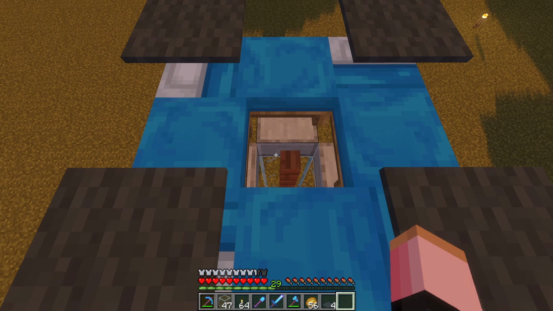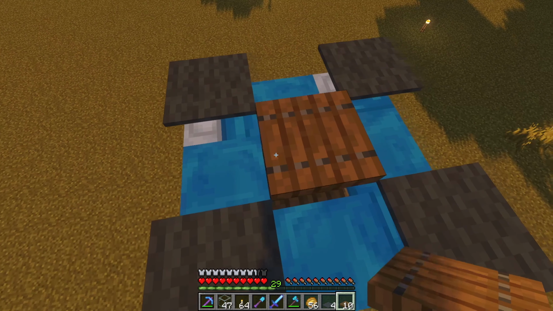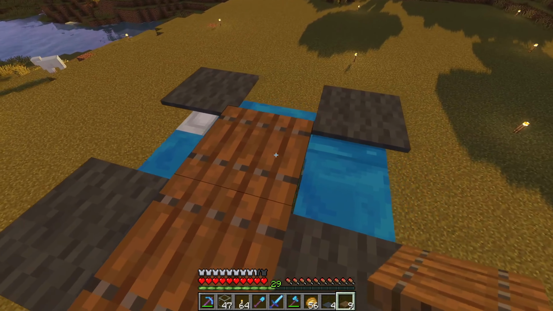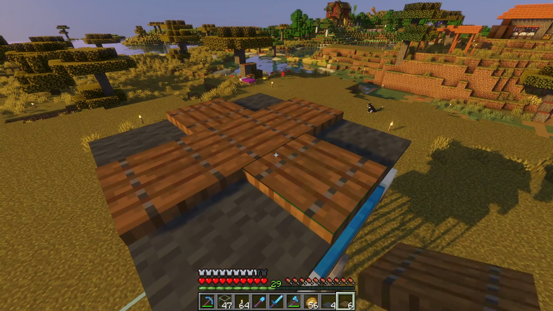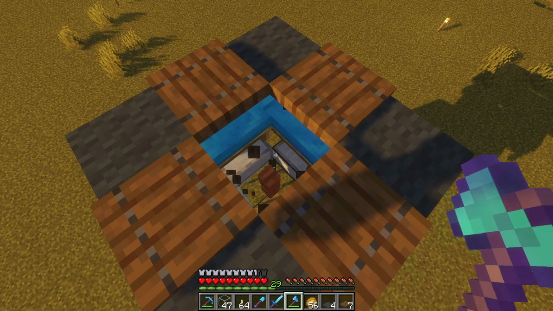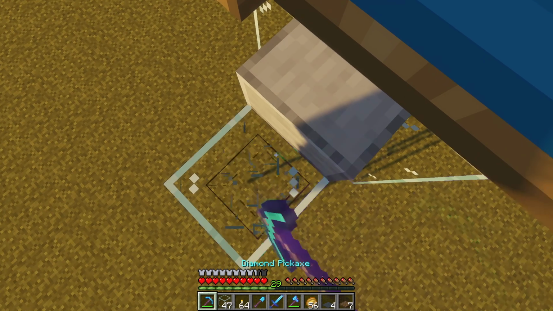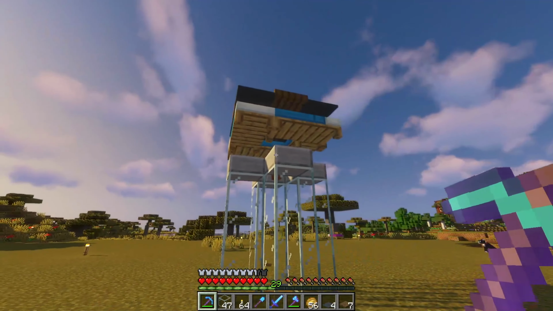All right, is that right? I think that's right. Do 2 of those, and then we do, come on, there we go. I think we fill in all those remaining gaps. And then we break that. If I'm not mistaken, that is actually the contraption finished. I'll just have to get the villagers in there at nighttime, but other than that, it is complete.